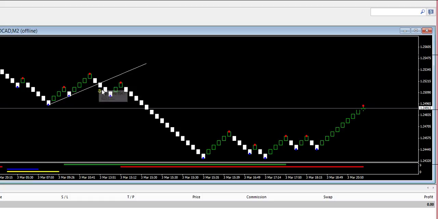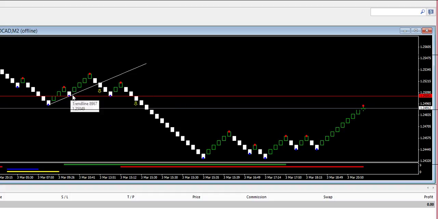So here was our initial down break. This was a 10-pip move. And if you had missed this opportunity, you had another opportunity to get into this trade at this point here. So this is our second entry for the day. And you can clearly see that this Renko brick here closed below this horizontal trend line. And we got this horizontal trend line simply by connecting the last two blue dots, okay?